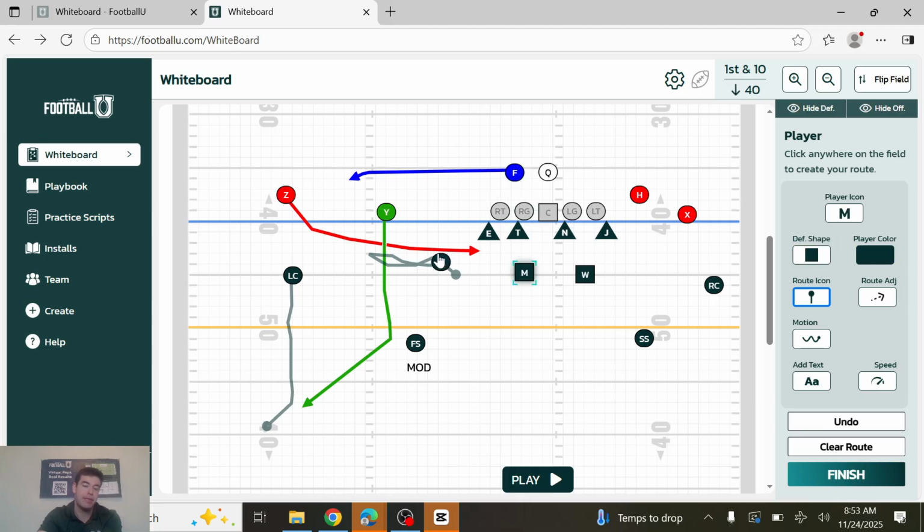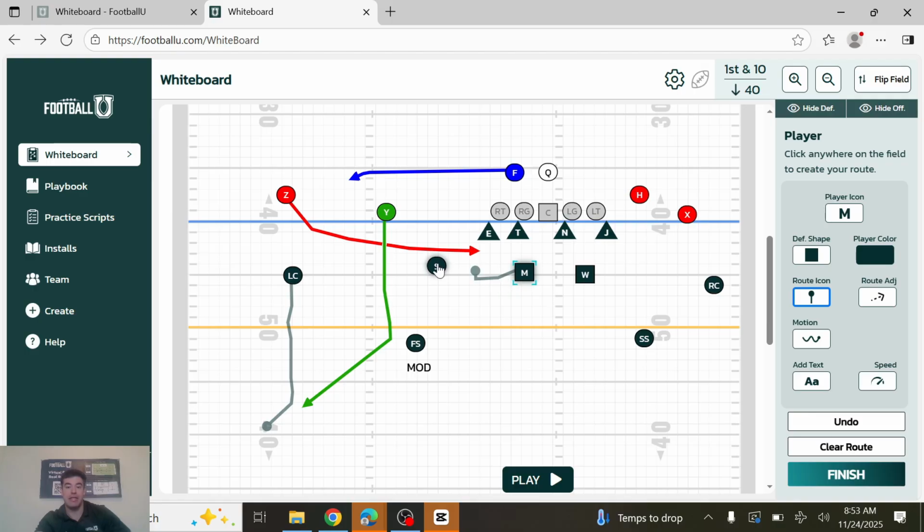So basically, at the end of the day, we've got 2 underneath players to the field right here in mod. We got this curl flat component, this SAM apexing, being able to play anything to the flat. And we got this underneath hook player as well that can help play anything, right?